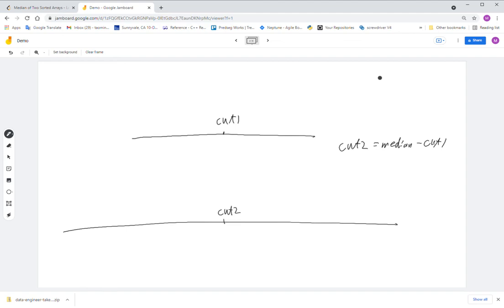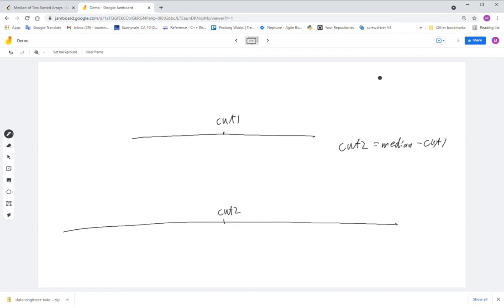So first we pick the middle point from the first array, and then we know cut 2 should be here. Then let us check whether this cut point is satisfied. If satisfied, this should be the median cut.